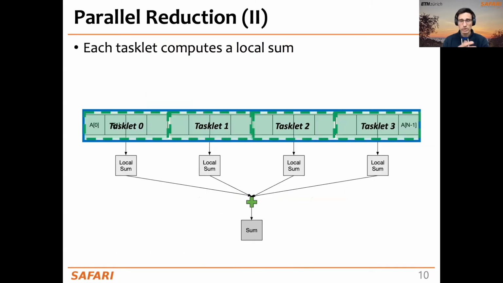We talked as well about another important workload, another key primitive for parallel programming, which is the parallel reduction. We discussed how to implement this parallel reduction by assigning parts of the input array to the different tasklets running on each DPU, obtaining some local sums, and finally performing a final reduction of the local sums by either using a single tasklet or using multiple tasklets in a tree-based reduction that can be implemented in different ways. We talked about barrier-based tree-based reduction and also handshake-based tree-based reduction.